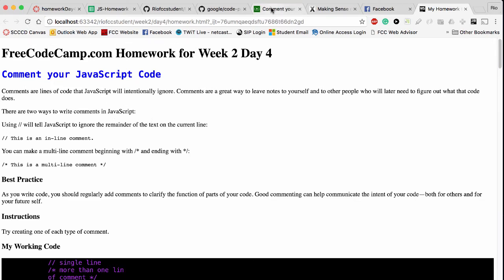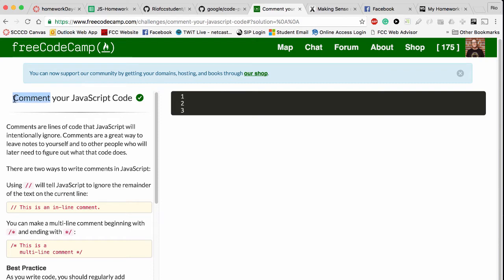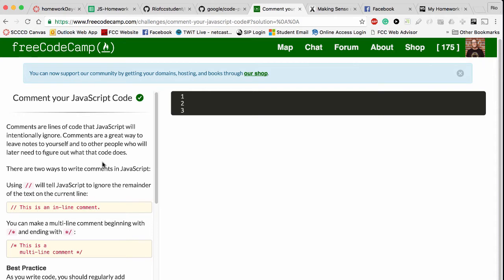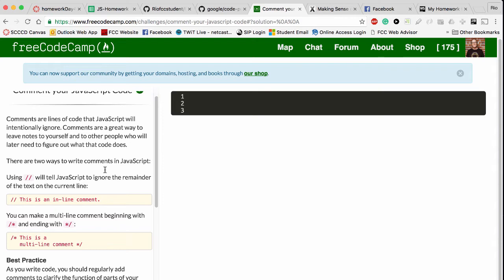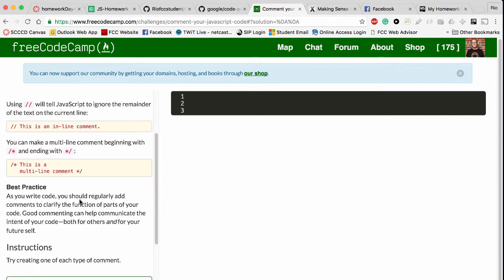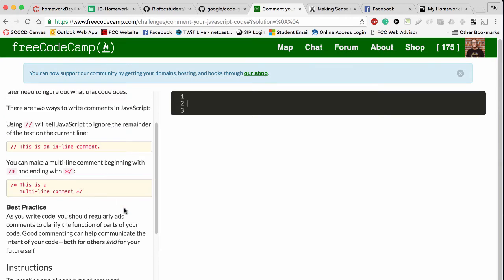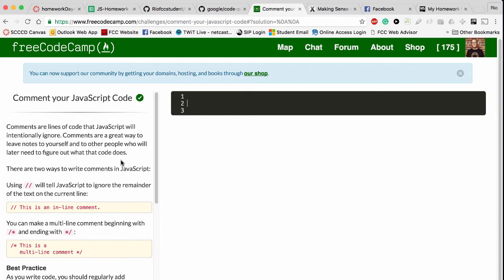What you want to do is, as you complete the items, here's comment your code, here's the content, copy and paste this stuff. What I found helpful, but I'm not going to dictate to you how you do this, is I read through the information and then I figured out what it wanted me to do. I would go over and do it, and once I ran my test and I knew it was good code, that I was ready to go, then I would create my HTML page that represented this. So that's my suggestion.